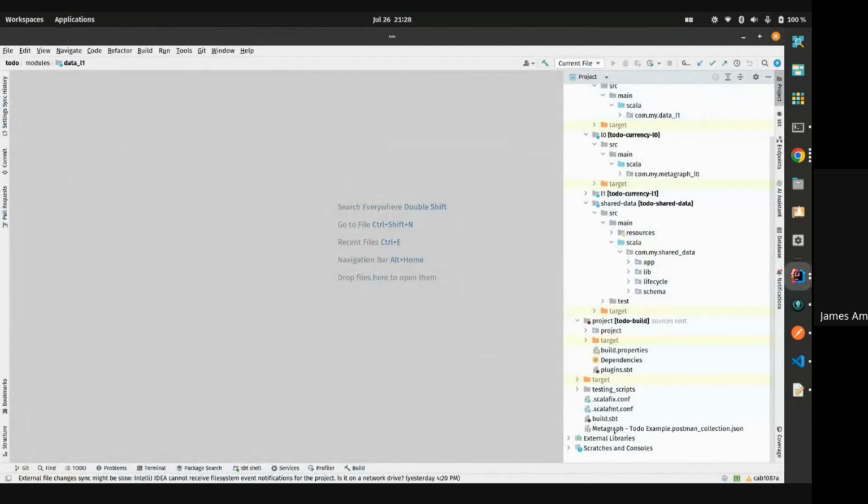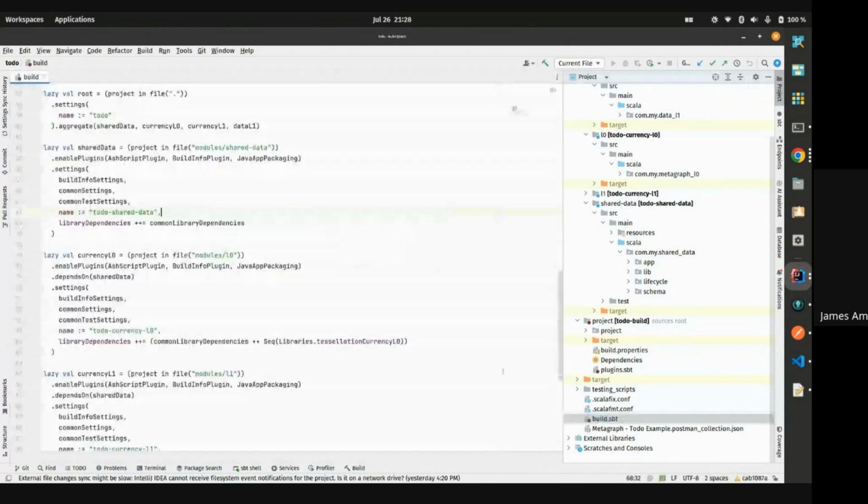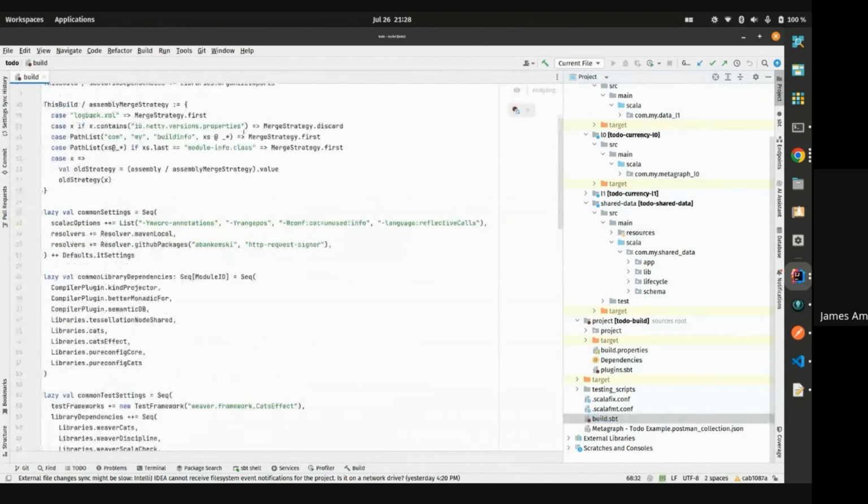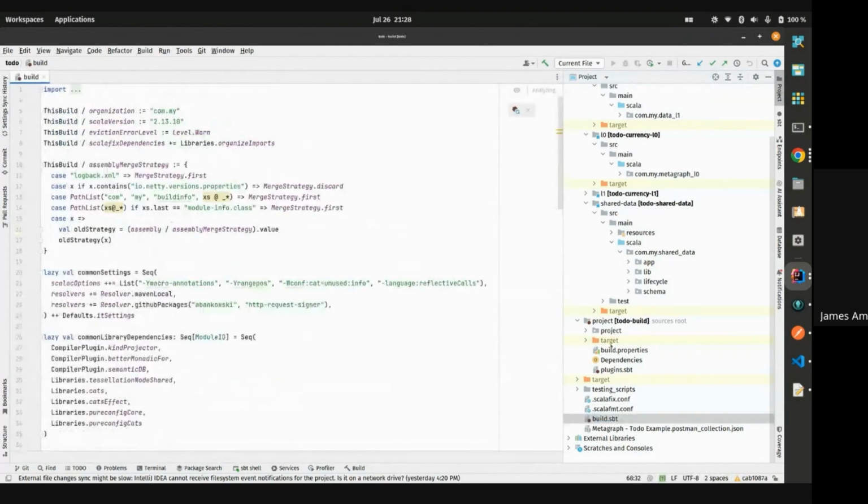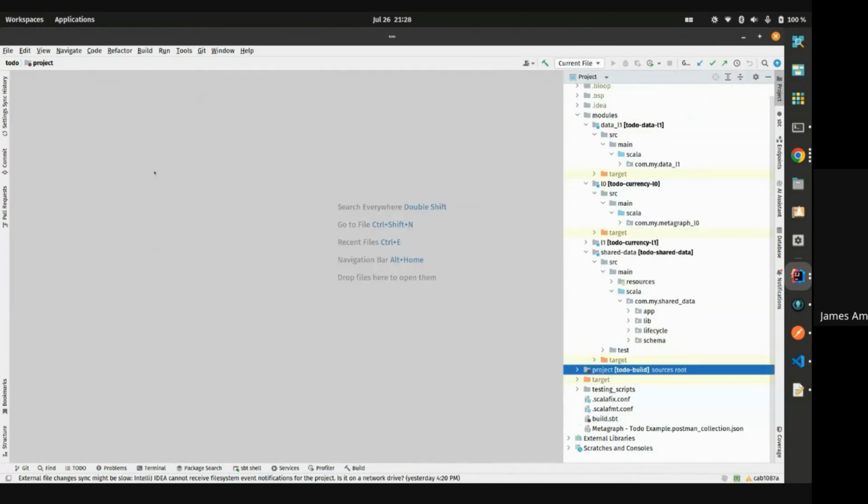First thing I want to point out is there's a bunch of stuff in here, things like the build.sbt that defines the structure of the whole project, and there are the dependencies, and by sensible defaults, a lot of that stuff is taken care of for you. We're going to really be concerned about what's under this modules folder, and in particular the files in this data L1, this L0, and in this shared data folder.